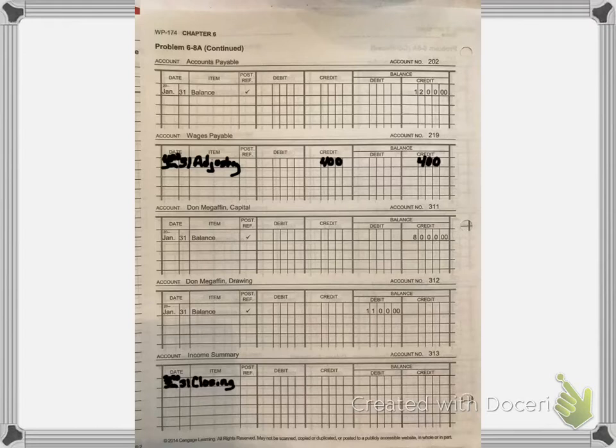I posted that incorrectly. This was a $4,700 credit. It's always going to be a credit in step one. Sorry about that. And so then we will have a $4,700 credit. I apologize. So we are now in the middle of posting the income summary debit from step two.